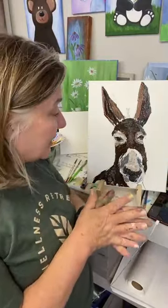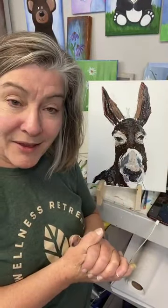Continue on another time. So this is part one of painting the donkey with a palette knife. Thank you all so much for joining in.